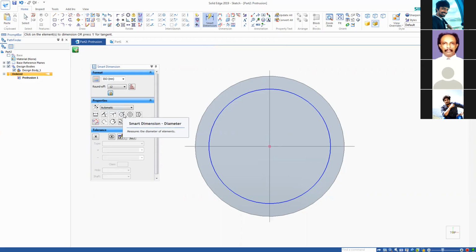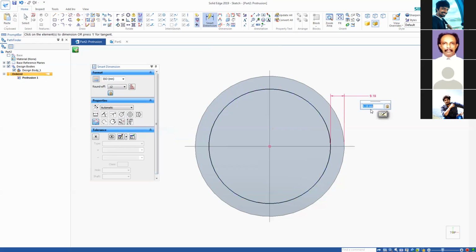Right? So my problem is now, if I change the outer diameter, if I increase, nothing will happen to this. If I decrease that one, this might go outside the outer diameter of the base. Right? So that is what I want to avoid. You see, even tangent dimension is over there. Maybe I can select this, I can select that. Now I can define the tangent dimension.